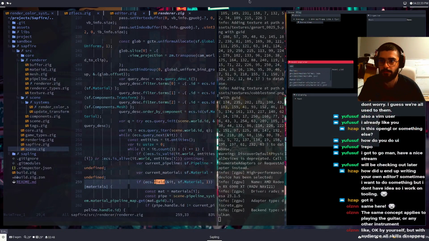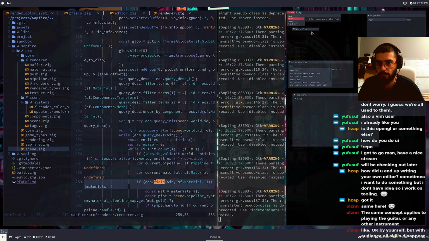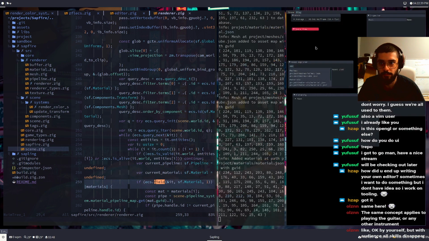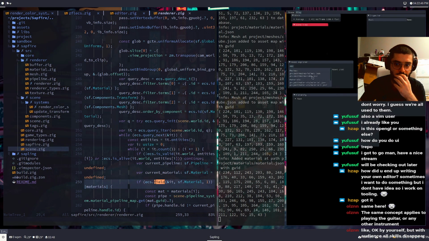Look at that. All right, so scene view. We'll now open our test scene, and nothing happened. Why is that? Was it because we haven't progressed it? No. Oh, you know what? No errors here.